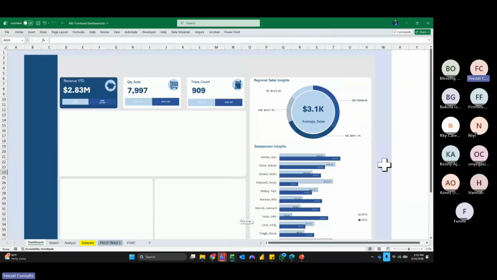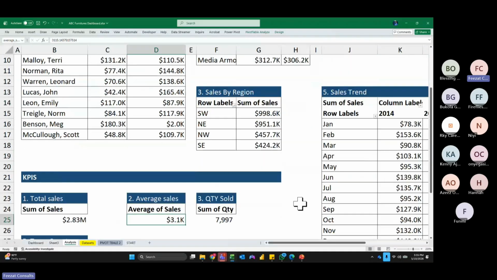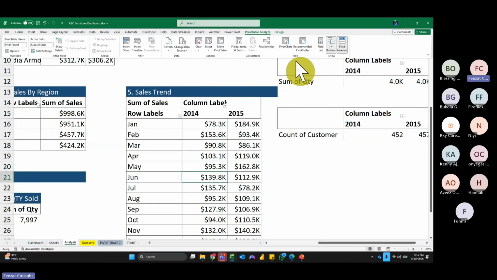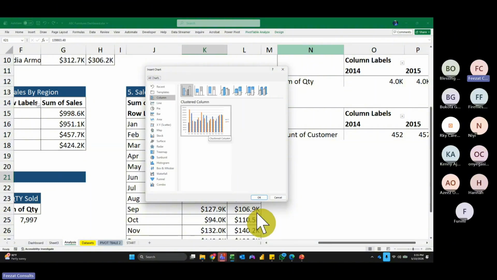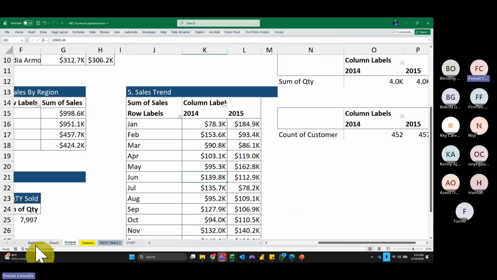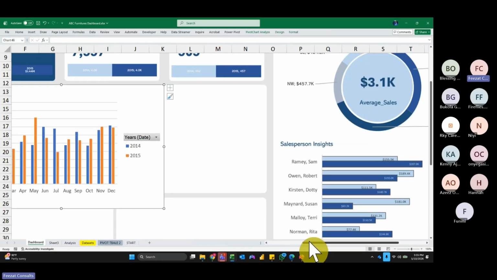So let's bring the three remaining analyses. For this one, it's clear. What we want to put here is month on month, year on year sales. Pivot table analyze, pivot chart. I'm going to be very fast now. You can use a line chart if you want, but I like to use this chart. Again, it's up to you. Control X, go to my dashboard, Control V. So the same format, guys.